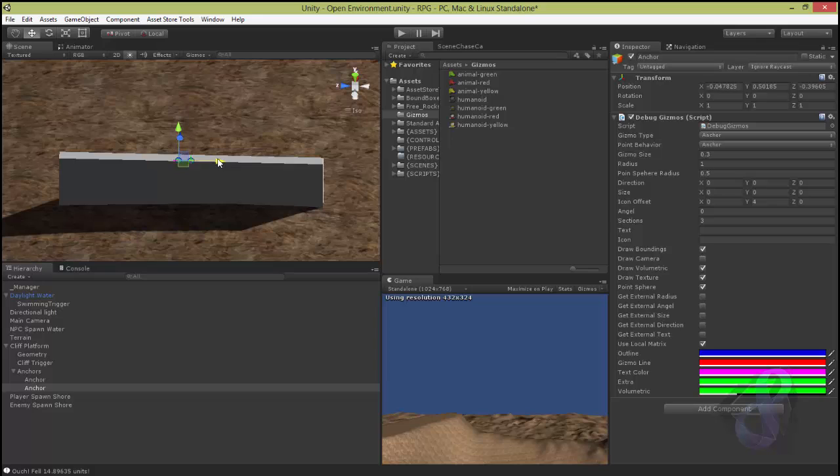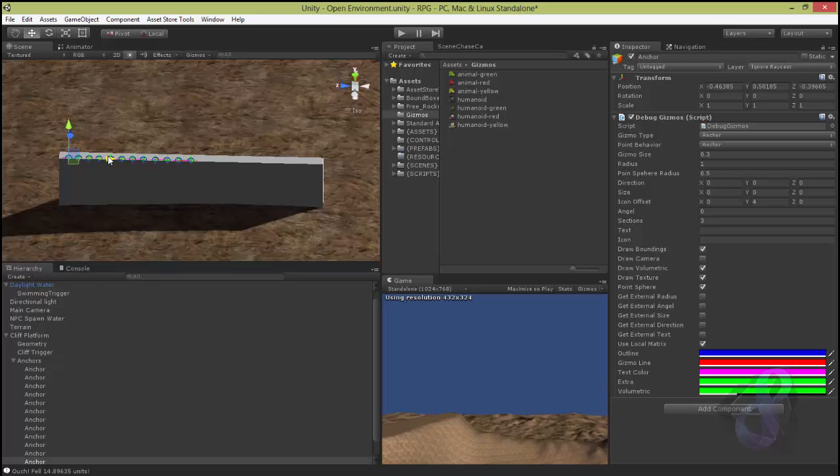I duplicate, move to the side, duplicate, move to the side, duplicate, move to the side, duplicate, move to the side. Then select all of them, duplicate, move it to the side.